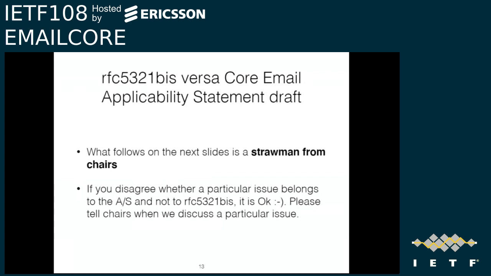Yes, I think the idea is that if there are some practices, for example, 5321 BIS can specify syntax which is quite liberal, and then there are some practices saying that in reality you should use a more restricted subset. That kind of thing we can have in an applicability statement. And yes, we can move the two main documents to internet standard quicker before we finish the applicability statement.